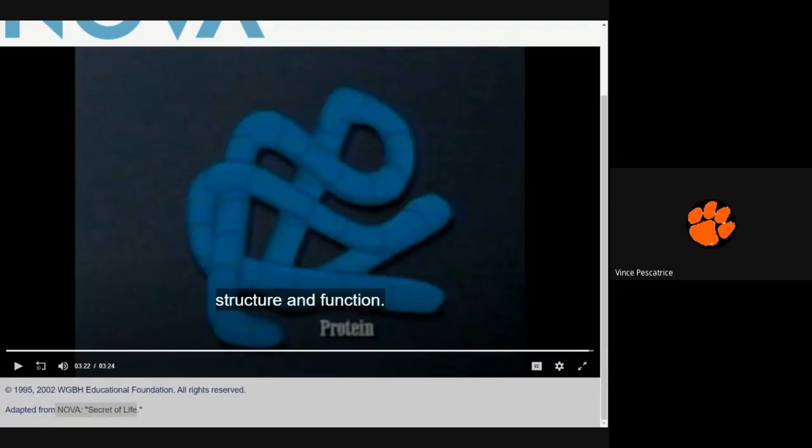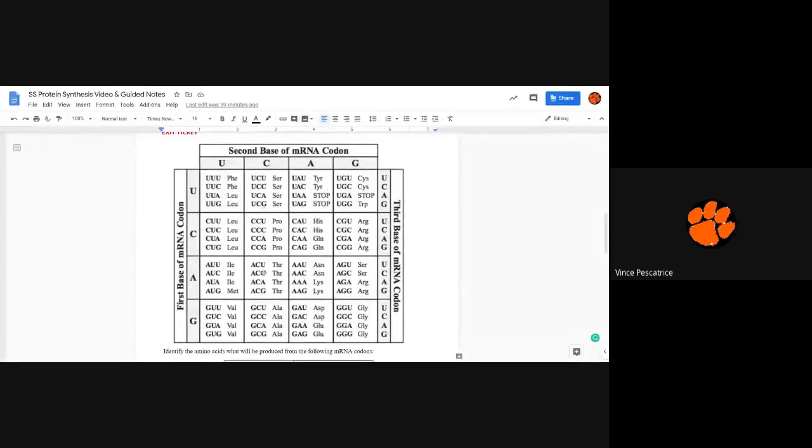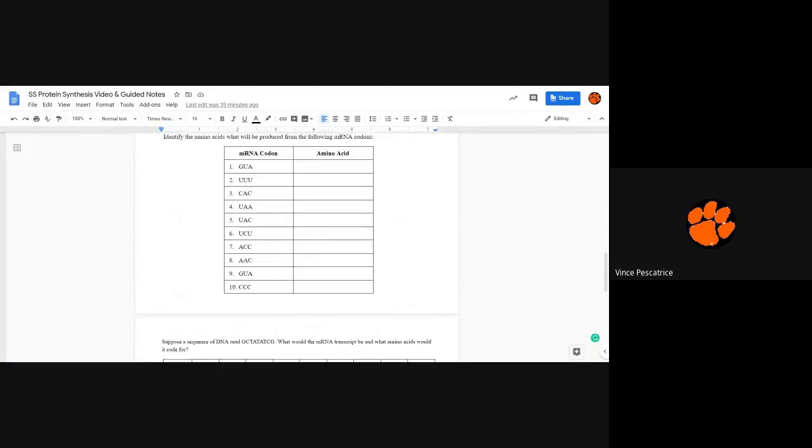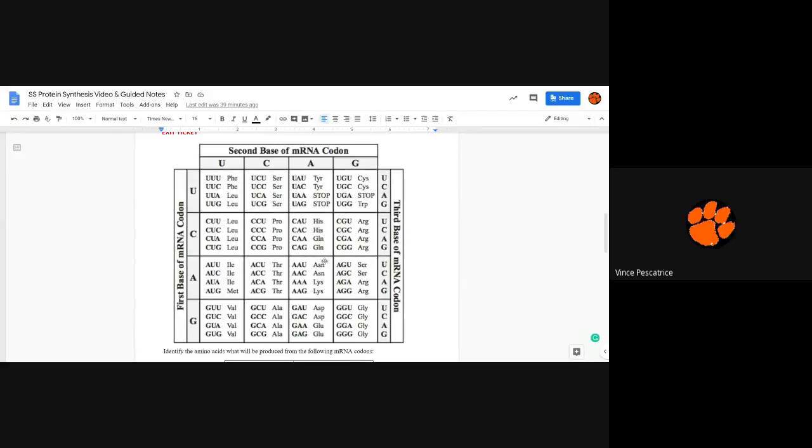Okay. All right, so let's take a look at this exit ticket. This exit ticket is pretty good. It looks complicated, but once you get started on it, and you learn how to use this table, it flows pretty quick. This will be a question that you'll see tomorrow on your end of the week assessment. What it does is it takes different codons and shows you what amino acid each codes for.